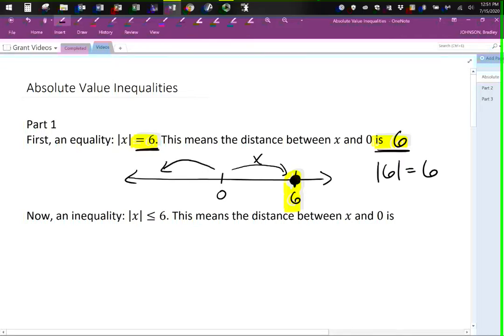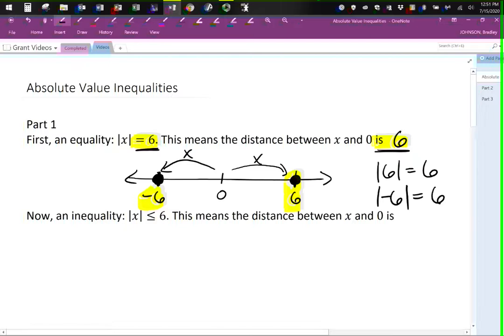But we know that we could go this distance as well, a distance of 6 away from 0. And away from 0, if you go left, it would really be negative 6. So negative 6 also works out. I'll put a solid dot here to represent that it is included. The equal to does include negative 6. And if we check, the absolute value of negative 6 is also positive 6, so it does check out. Just keep in mind, whenever you take the absolute value of anything, you will get a non-negative number.